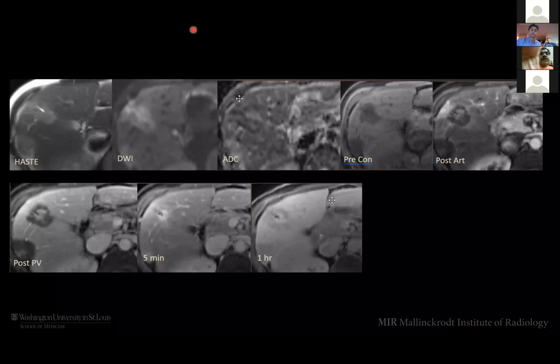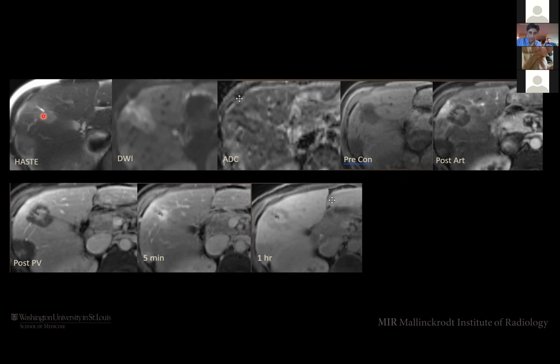Okay, let's look at a few other examples. Here is a case where, let's look at the HASTE T2 here, you have a hyperintense or slightly hyperintense lesion in T2. It looks like the bile ducts are slightly dilating. If you remember what I said earlier on, you don't see biliary ductal dilatation with hemangiomas. So even though the T2 signal intensity looks like it could be hemangioma, right off the bat you should be questioning that, saying, hey, I'm seeing bil-dil, and I should not be seeing a bil-dil in these patients.